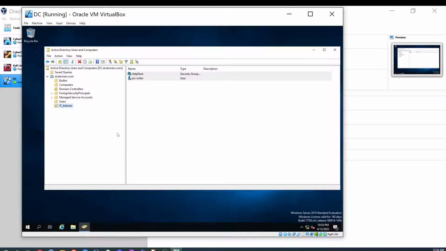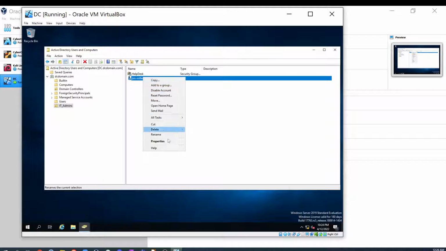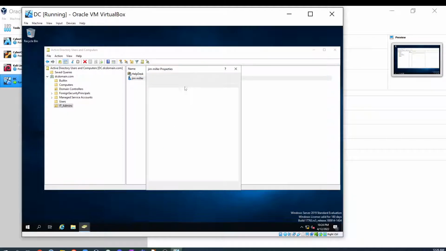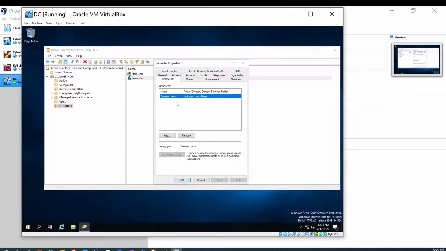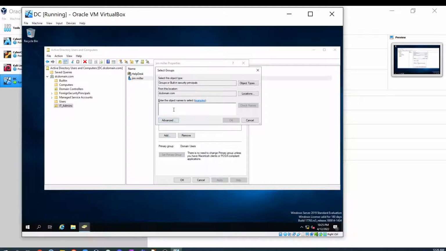Next, finish. So now we have a user, and he's not a member of any groups, maybe IT administrator, let's see. So he's just a member of the domain users, and we can add him to be a member of the help desk.